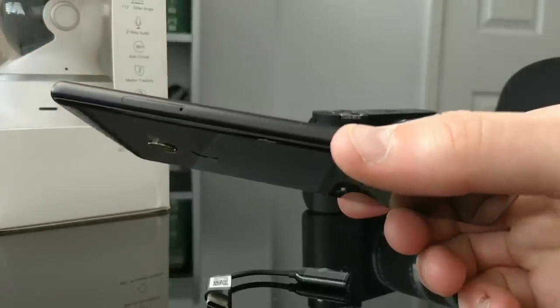On the left side you have your SIM card tray — there is dual SIM with this phone. There isn't any expandable storage, unfortunately, as it doesn't have space for a micro SD card. So you will have to go with whatever storage option you buy, whether that be the 64, 128, or 256 gigabytes. All of them are quite a substantial amount of storage for a phone, so it's up to you whether the lack of a micro SD card is going to be a deal-breaker. For normal use I personally think those storage options are enough.